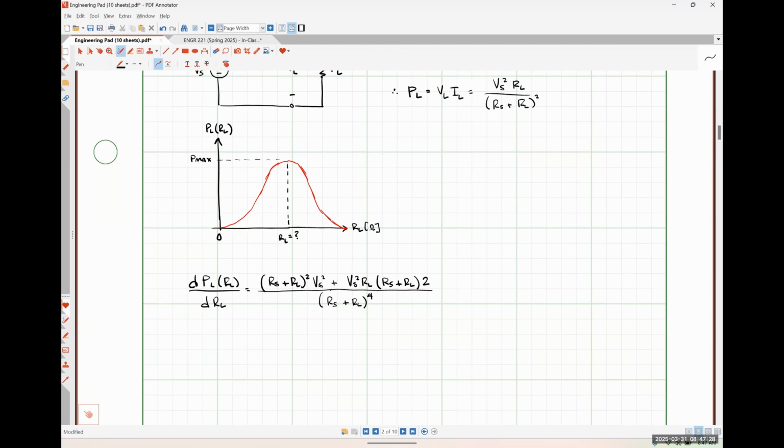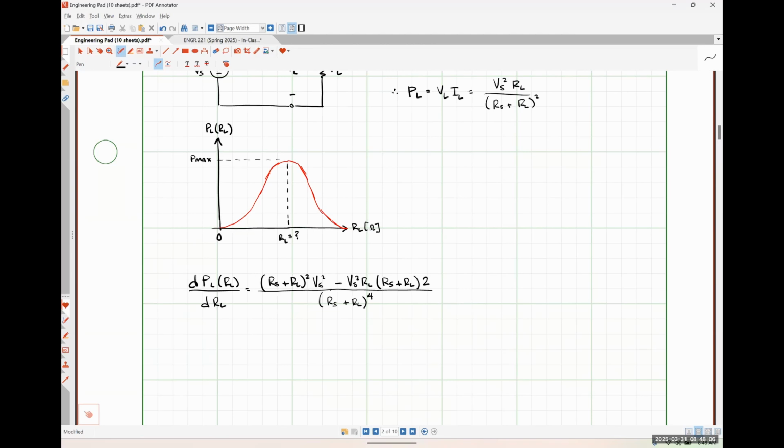So you use the chain rule for (RS plus RL) squared. Mm-hmm. So you have to multiply by another RL. No, I'm wrong. You have to multiply by that, but you're supposed to subtract the numerator term. Oh, that's right. It is supposed to be a subtraction there. You're absolutely right. But the derivatives were done correctly. Yep. Yeah. All right.